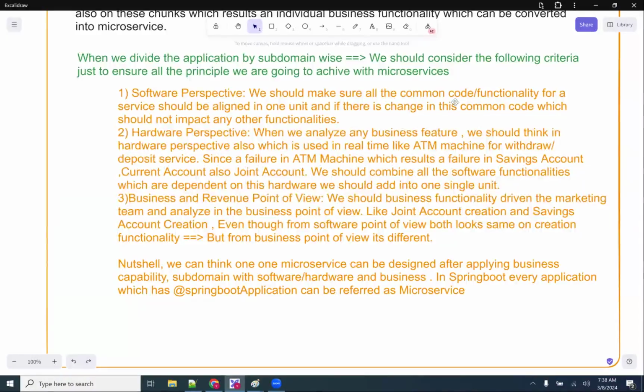Only that service. What is a monolithic application? Our entire code is available in one unit. Here, my code is not the entire code, only that statement service, whatever you are telling. That is what I told, right? Decomposing the application by sub capability. The advantage of microservices is that we can scale at the individual service level, not at the business level. That is the advantage.